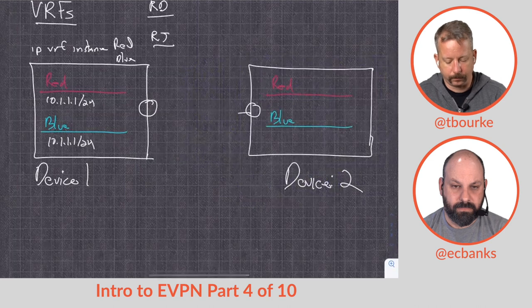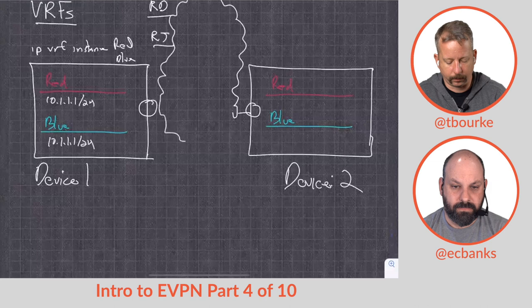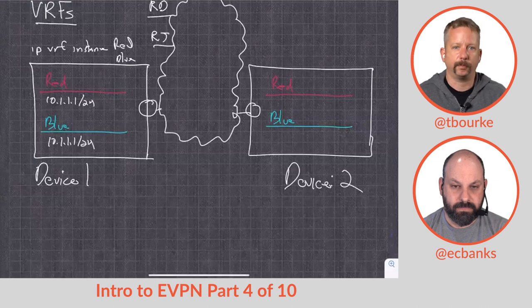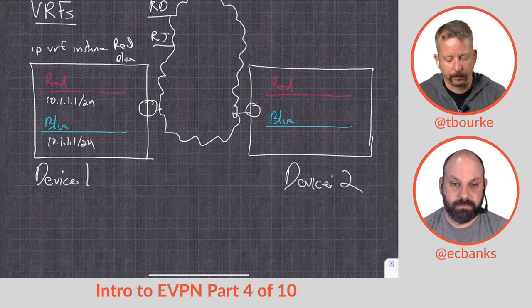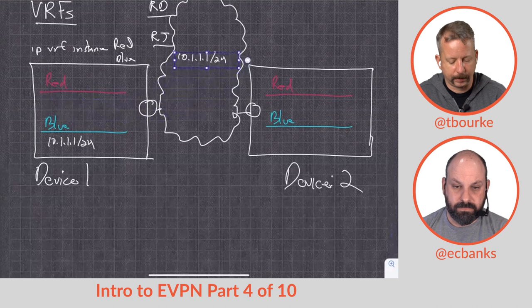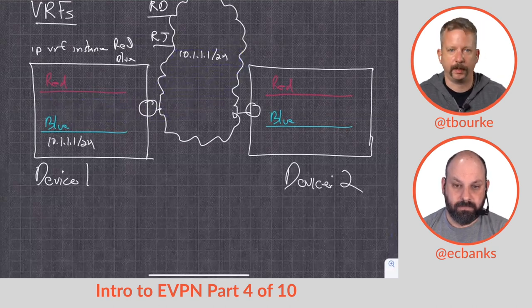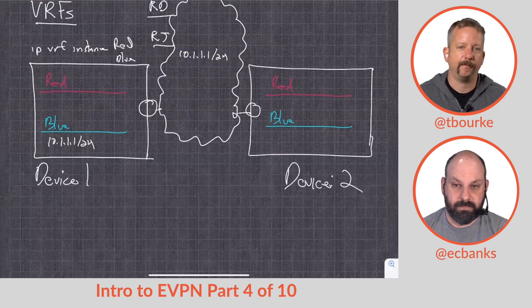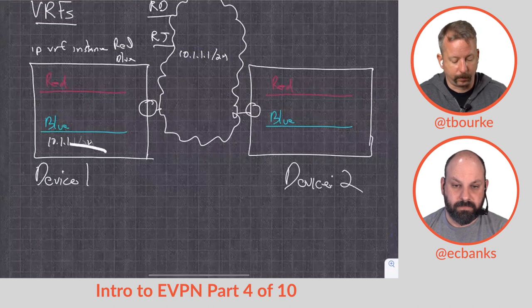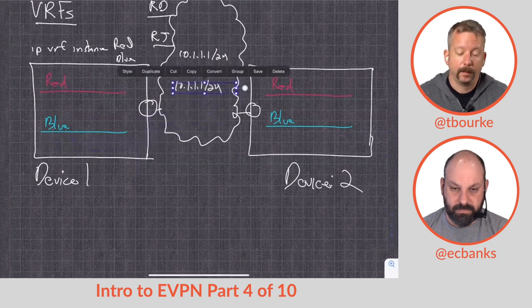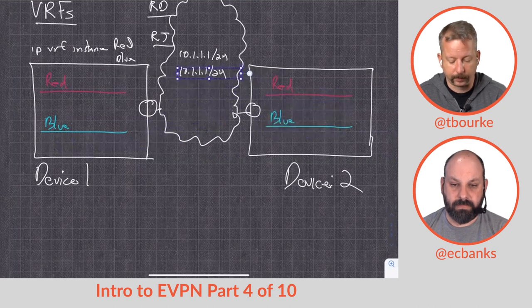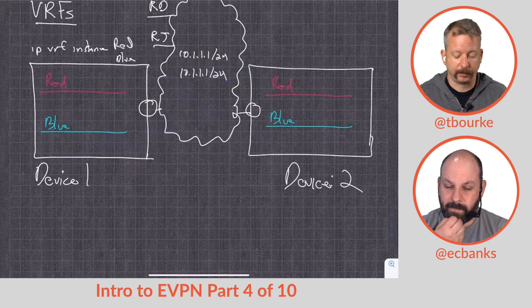The route distinguisher is not as important to what we're talking about. The route distinguisher just makes sure that when a route goes into the network, route goes into the routing table... and I'm going to stretch this out a little bit here. This is going to be our... there may be multiple other devices around and that's just going to represent how we're exchanging routes across different peering sessions, etc.